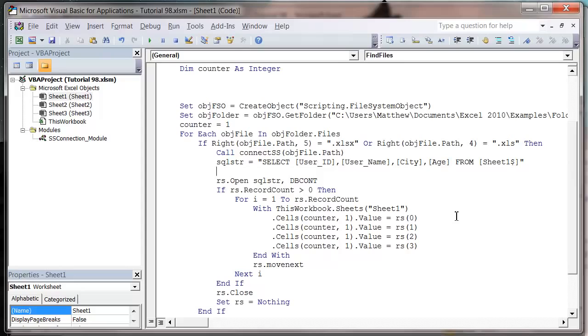Bear in mind we haven't actually set it up here, so set rs equals CreateObject, and then ADODB.Recordset.